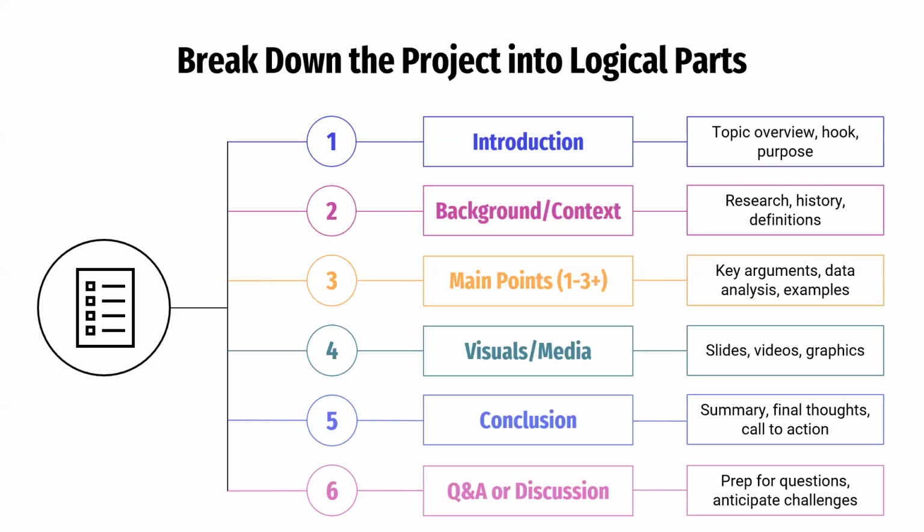For example, the most confident speaker might handle the intro and conclusion, while someone detail-oriented might tackle the visuals. Make sure transitions between speakers are smooth and that everyone is familiar with the whole presentation and not just their part of it. Again, rehearsing together is key to sounding like a unified team instead of separate voices.